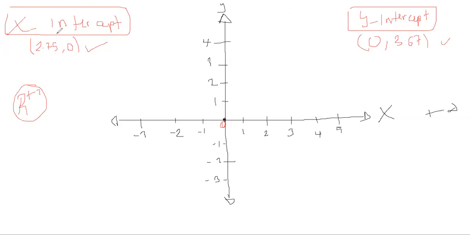So to continue plotting our x-intercept, remember, this is the x coordinates, and this is y. Y is 0 here, while x is 2.75, which will approximately be here. If you look at the x-intercept, it is nothing but a point whereby the line of the graph crosses the x-axis. So if we go to the y-intercept, x is 0 here, and y is 3.67, which I believe will be around here. So these 2 points here and here, we will use to connect the 2 points.